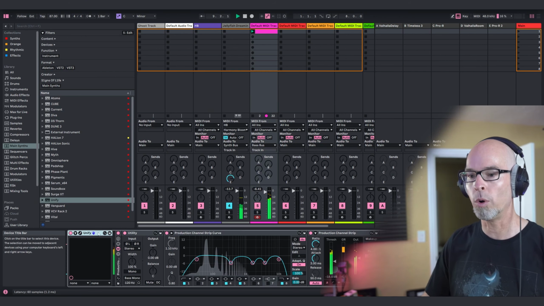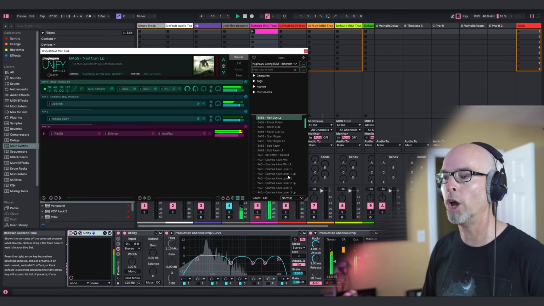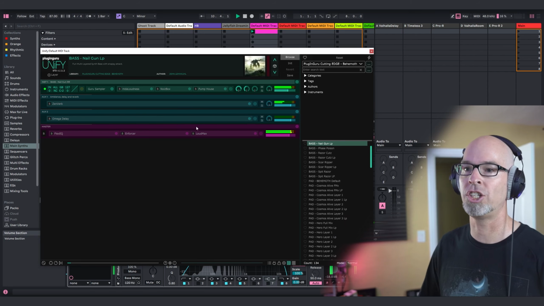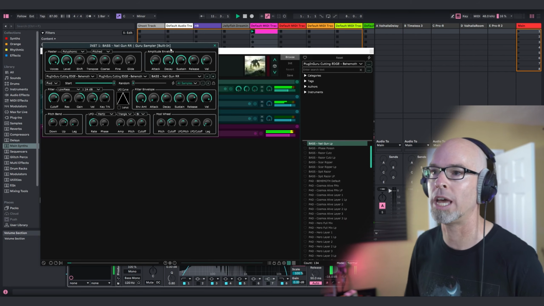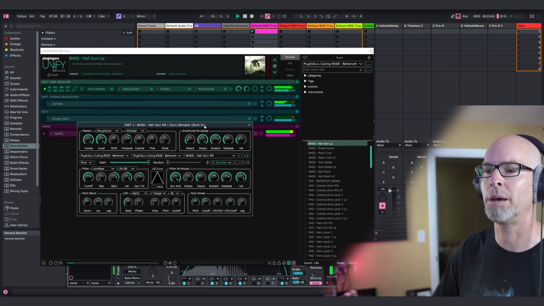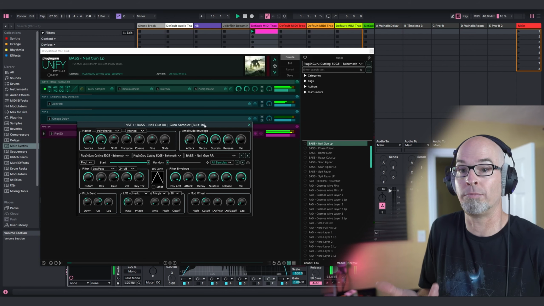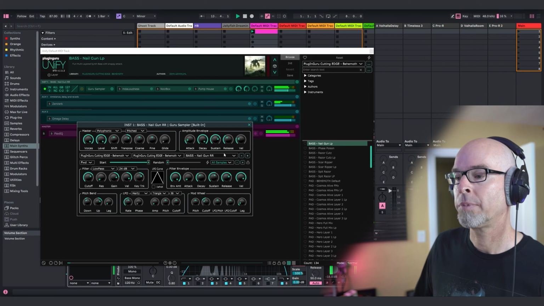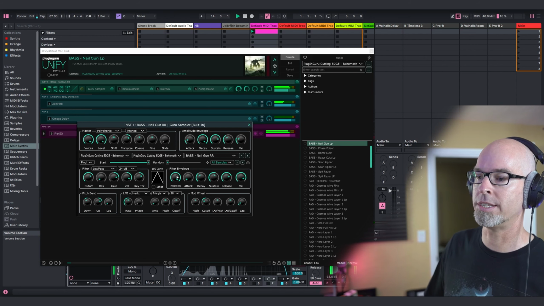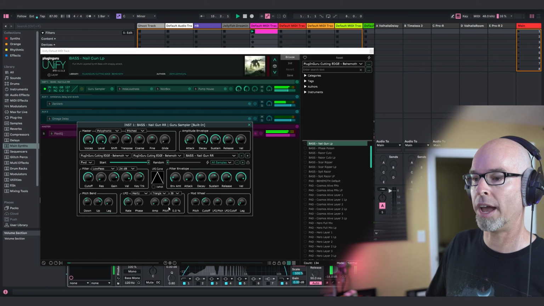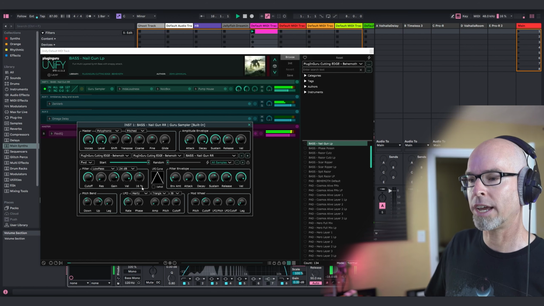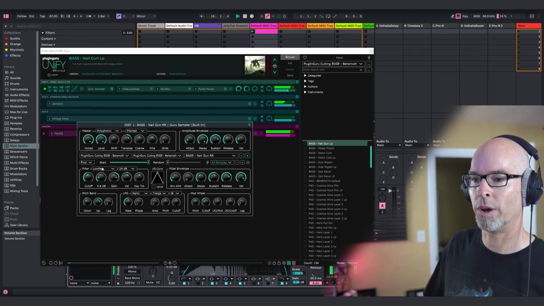But in Unify, what we're gonna do here is we're gonna open this up. Now, the main flagship sampler here is the Guru sampler. It's a really capable sampler. I used it a lot in the creation of my presets for Behemoth. And one of the things you might want to adjust is the filter envelope here. Kind of lower that down. Maybe take off key tracking and take down the velocity for a bass. And maybe we can lower down the low pass filter, add low resonance.